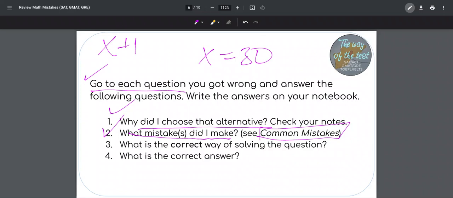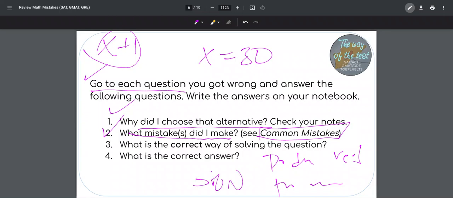So let's say you check your procedure and you realize that this is the mistake, like I didn't read the question correctly. So on your notes you put didn't read the question correctly, or you're going to write down I passed to the other side and didn't change the sign, so it will be a sign mistake. Or maybe you read two but it was actually four, okay, so misread the question. And again, I want to redirect you to the common mistakes video so you can have a general idea of what type of mistakes you could have made.